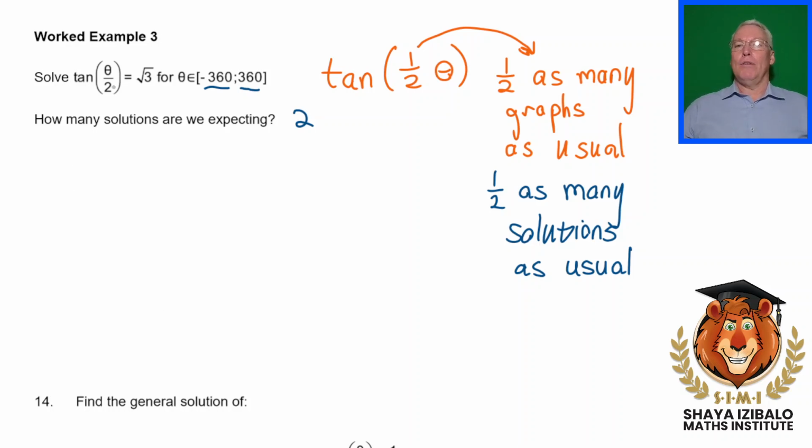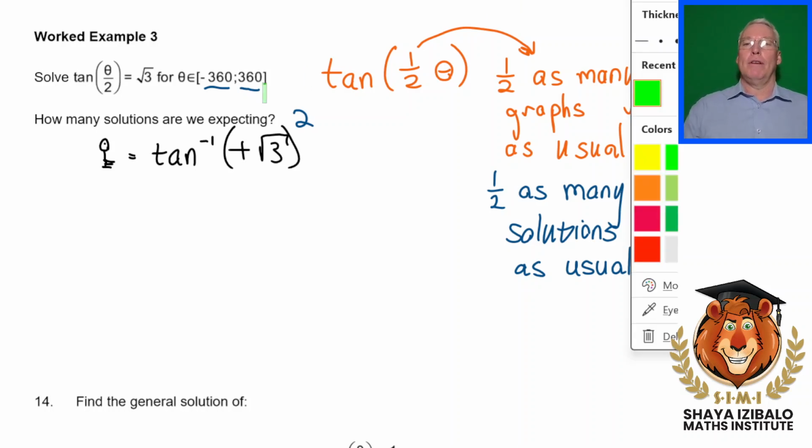The first thing we do, once we've got our ratio on its own, equal to a number, is find our key angle. And remember the key to finding a key or reference angle? I like to draw a little picture of a key. Undo tan. And we wouldn't put the negative value into the calculator if there was a negative value. I'm just going to write a positive there, and I'm going to highlight that because that's really important. We just put the positive value in.